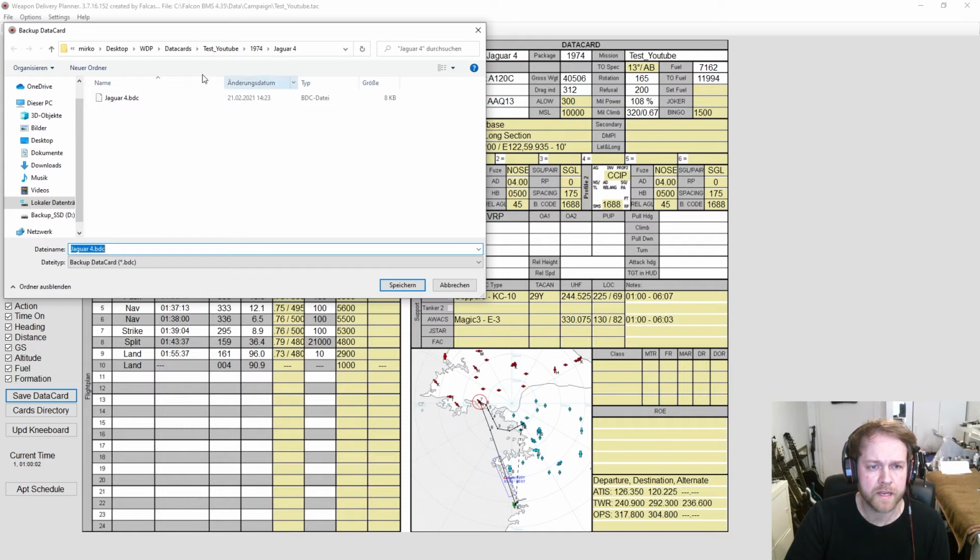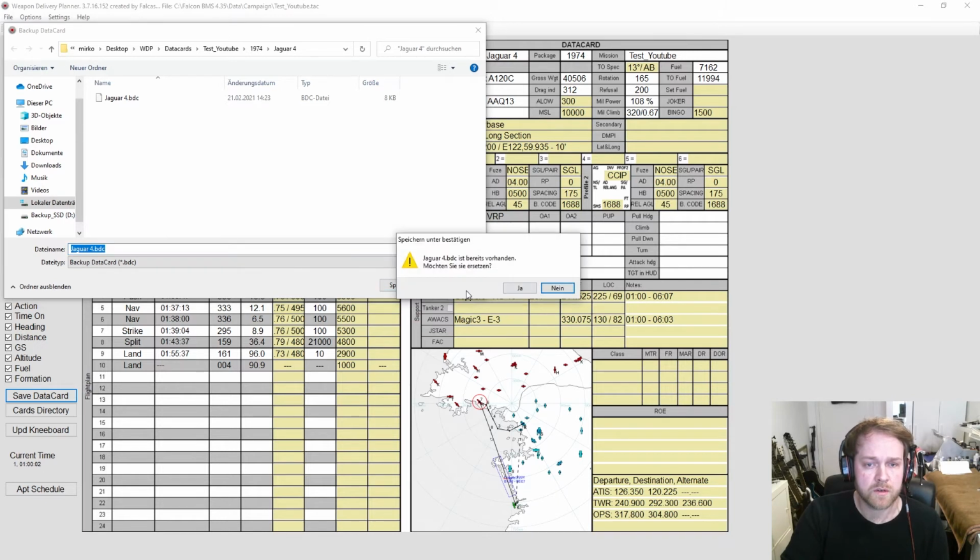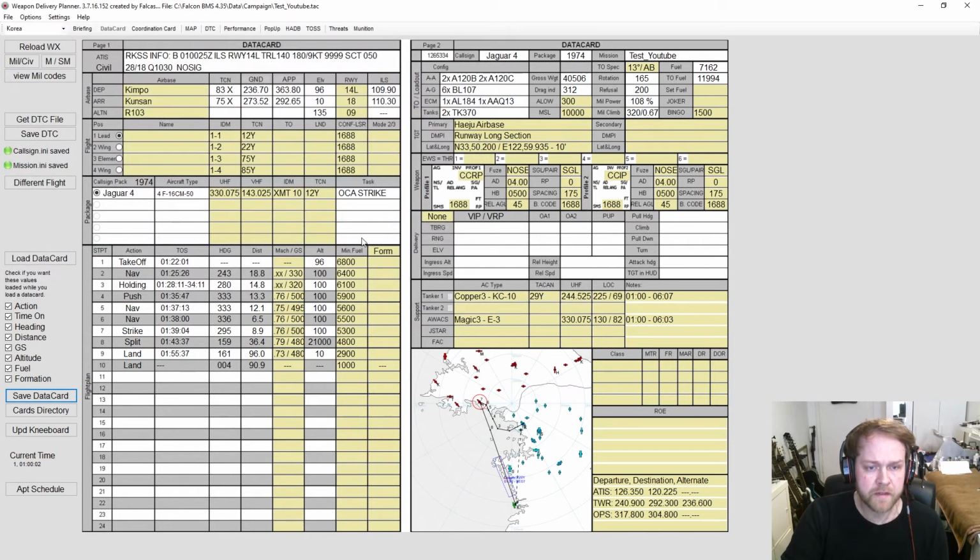So I already created one, but just to show you, the cool thing is here, when you save this BDC file and make it available to, let's say, your guys who want to participate in a flight when you present a briefing, and when you send them this BDC file, they can prepare themselves much better before the mission starts. So if you make it available a couple of days before, they can prepare their kneeboards, their charts, beforehand, before the briefing and the mission actually starts, which is pretty cool. Let's say save this one.